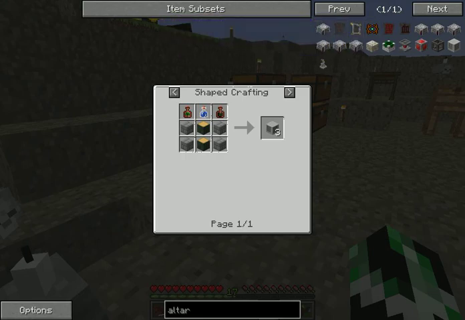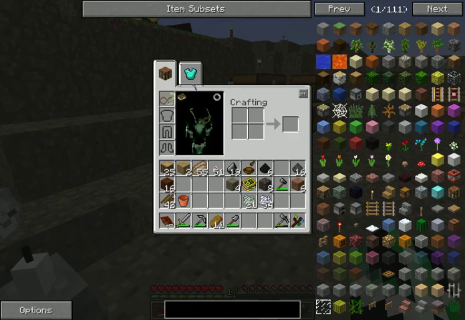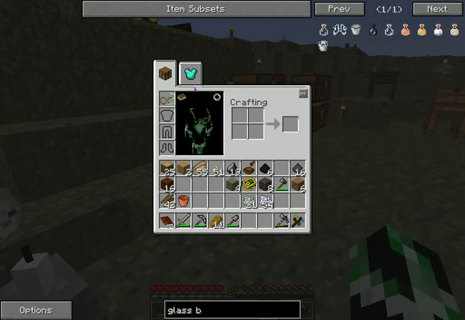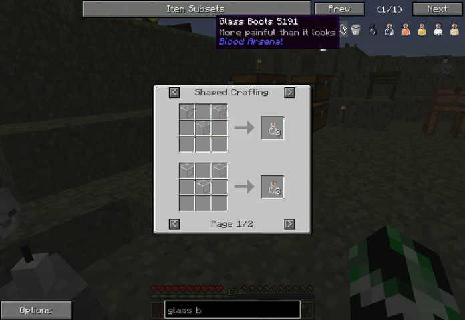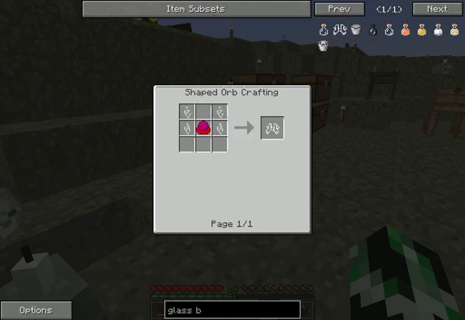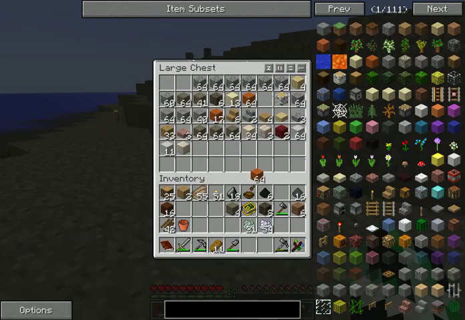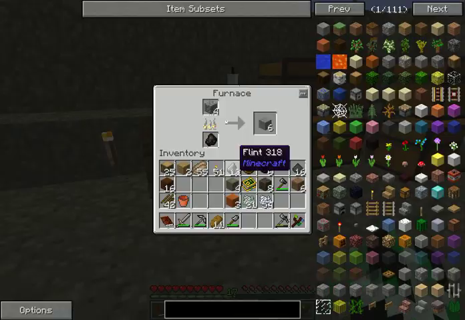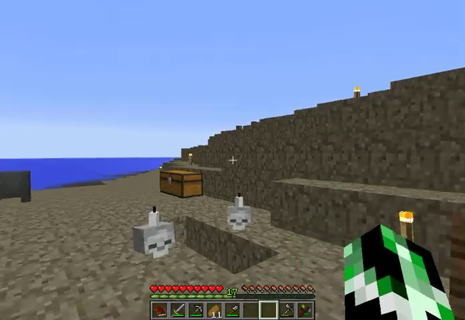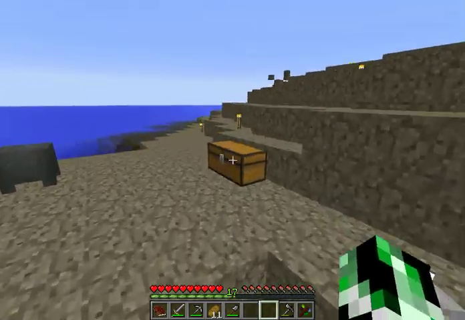Is there another way to make a glass bottle? I think you just need glass. Yeah, it's just regular glass. Yeah, but I don't want to smelt the sand if I don't have to. We have a lot of red sand. What? Does it only need heat sand? Can I only use heat sand for that? Wait, for what? For glass bottle. Heat sand. Oh no, red sand. Oh wait, I can also use red sand. Okay. Yeah.